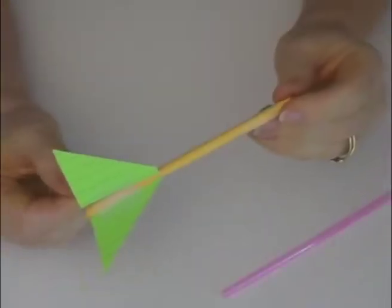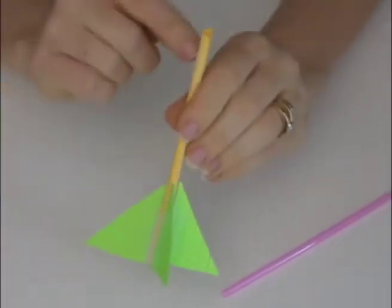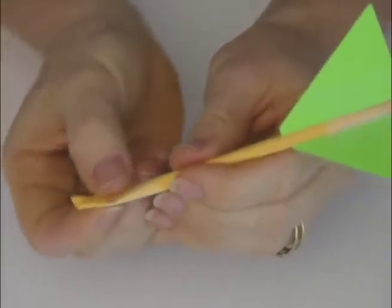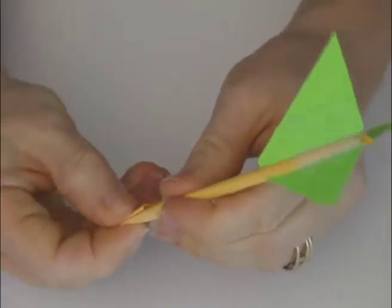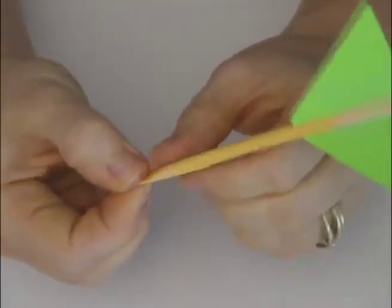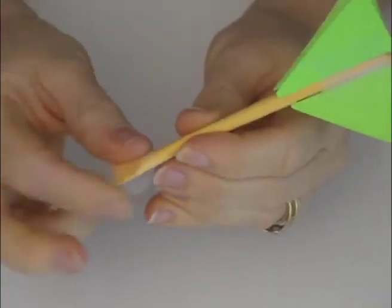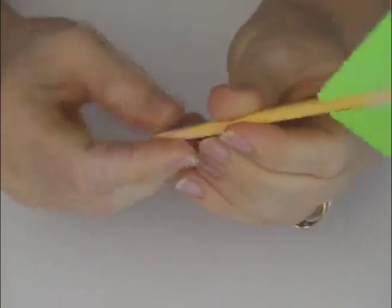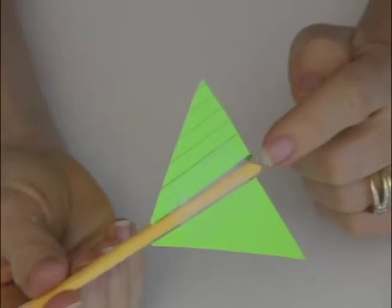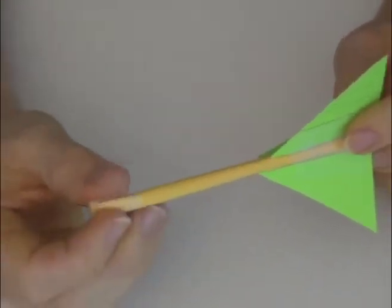Okay. Just like so. Now, as with the straw rocket that we just finished previously, you're going to need to close that top hole. You can easily do that by pinching and folding the rocket back on itself. You basically just need to stop the airflow from coming out the top of the rocket, and you can secure it with tape. Just like so. You can test for air leaks by blowing into the back of the rocket here and making sure that you can't blow through it. Okay.